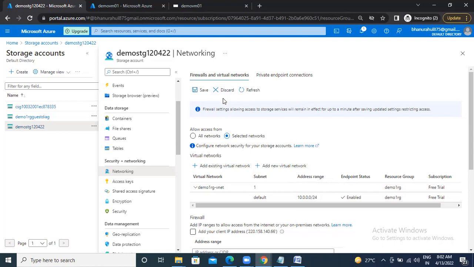Just for example, in selected networks, I gave a range like for 10 VMs, and in private endpoint, I gave a range like only 5 VMs. You can't give a range in that case; you have to select a subnet. I'm saying for the subnet, I have given 10 VMs in the selected networks, and I have created the endpoint for 5 VMs only. No, you can't create it like 5 VMs or 2 VMs.